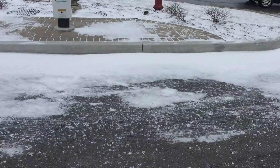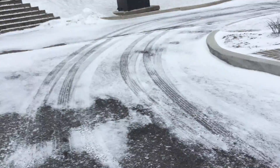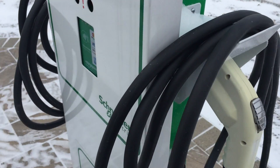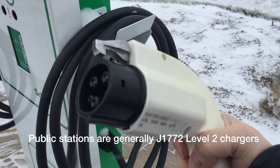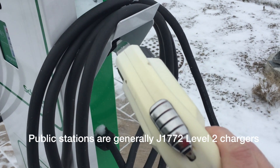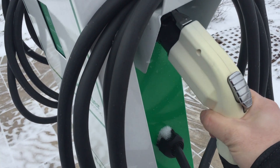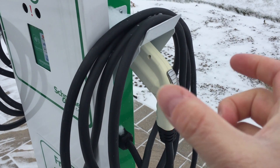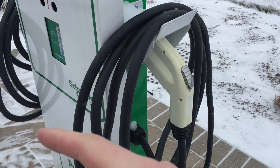It just happens that this mobile connector is located about a two-minute drive from my house. Here is another charging station for electric vehicles — this is what's called the J1772 connector, and you can see how much bulkier it is. You can use this on a Tesla as well; they give you a little adapter contained in the glove compartment that you put on the end of this and plug into the back of the Tesla.